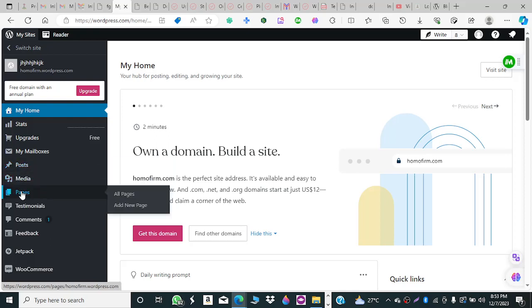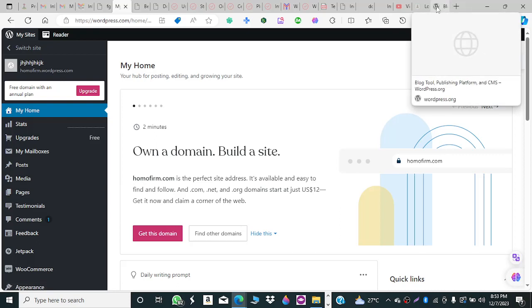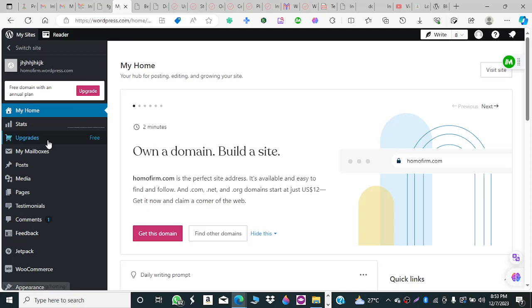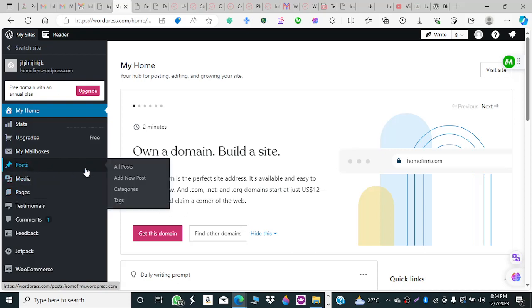Just like on WordPress.org, news is a page, showcase is a page, hosting is a page, extend is a page, learn is a page, community and about. Those things are pages created by the page menu. You understand now? What you use page to create, you don't use post. Post is just to pass a new update or new message to the end users.